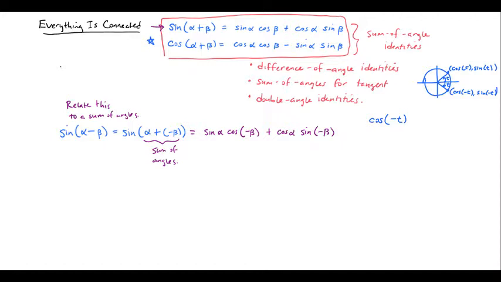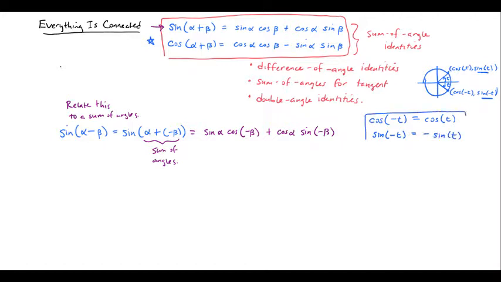So what this illustration tells us is that the cosine of negative t is exactly the same as the cosine of t, because whether I go clockwise or counterclockwise doesn't matter in terms of what x-coordinate I'm going to end up at. If I go this way, I'll end up at some x-coordinate. If I go this way, I'll end up at some x-coordinate, and those are the same. Okay, what about the sines? Well, the sine of negative t, that's the y-coordinate that I wind up at here. And you'll notice that's the exact opposite of this y-coordinate. So the sine of negative t is the opposite of sine of t.